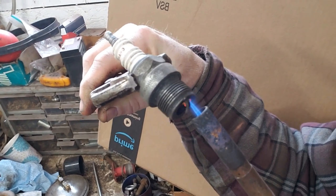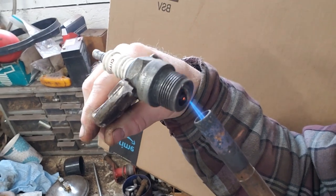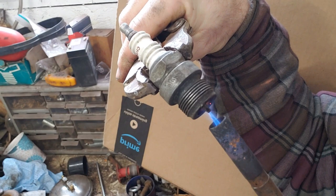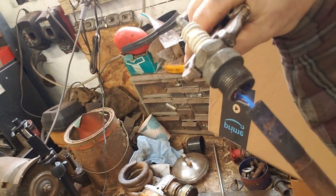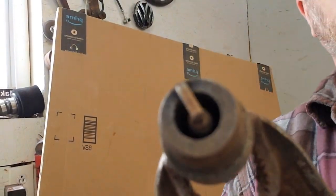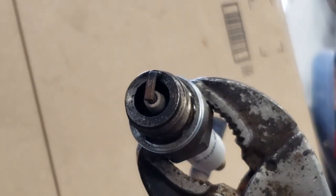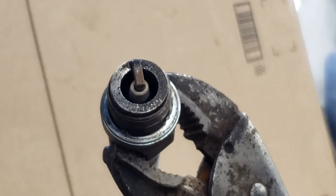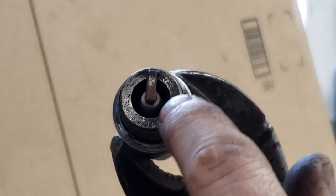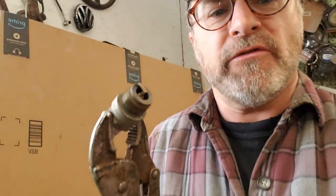You can do this a couple of times before you can't do it anymore. You can clean them a few times before you have to buy a new one. I hate pitching stuff if it's still good - if we can fix it I'm gonna try. You can see she's smoking hot now, but I can actually see steel on the electrode. Look inside there - the electrode is not black anymore. That's what we want. This carbon conducts electricity so we need to get rid of it. The carbon's gone, this plug now has got some life left in it.